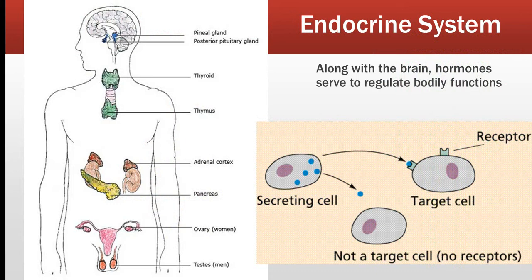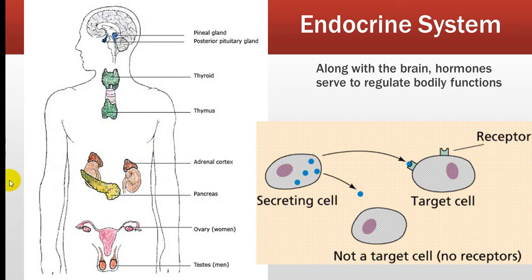Our endocrine system, it is the system of hormones, all right? You may think you know about hormones, but there's actually tons and tons of them, not just the sex hormones. The sex hormones, of course, come from the sex organs, and those are what make us male and female. But we also have an important hormone that comes from our pancreas, for instance, called insulin. And insulin is super important to get glucose into our cells.